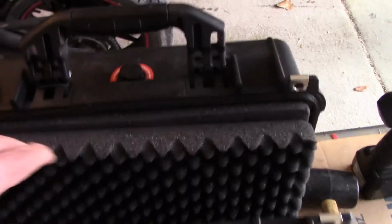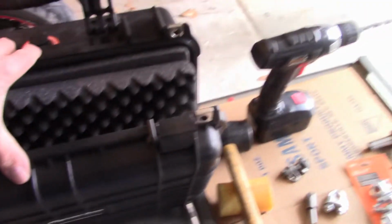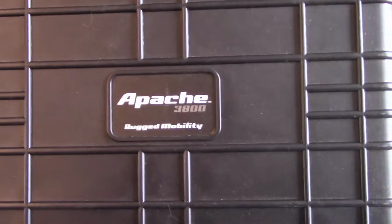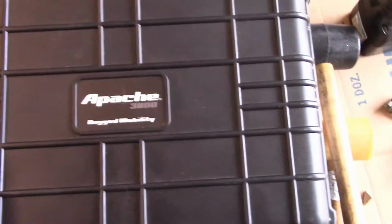So this is the Apache bag that I will be using. It's a model 3800, as I said. Cost, it was on sale. Get a pair of them for $60, $30 a piece. There's the label. Maybe you can read that. Rugged mobility.